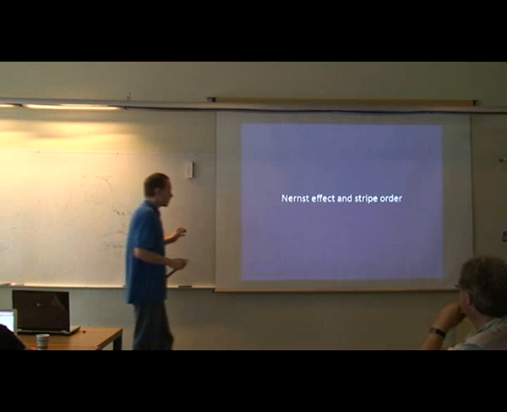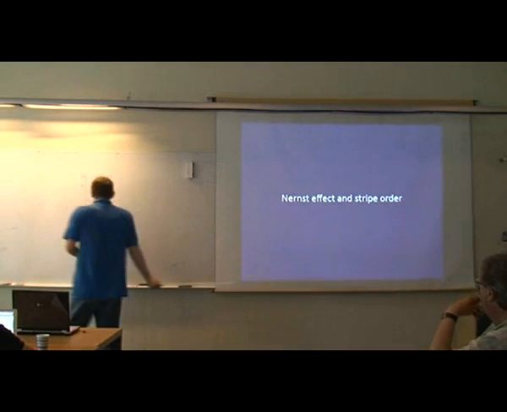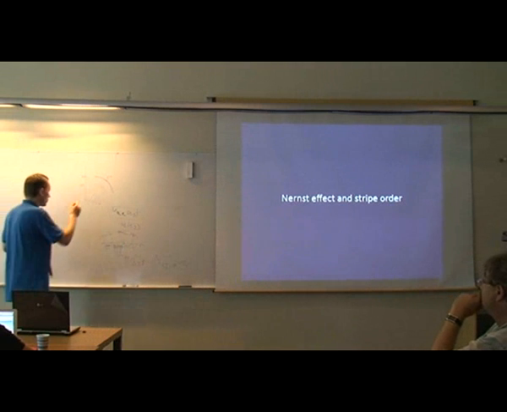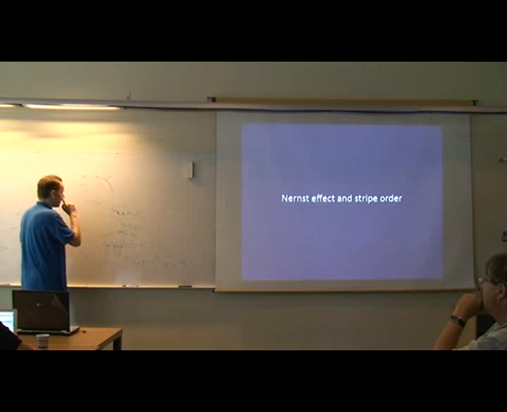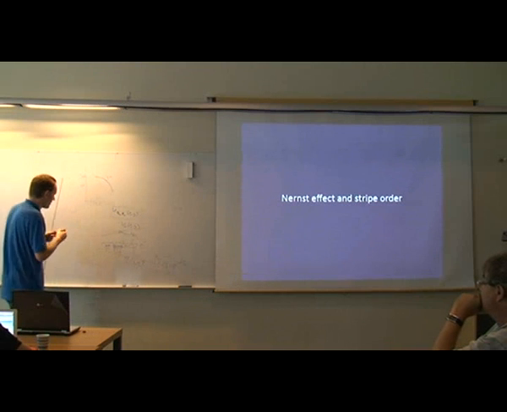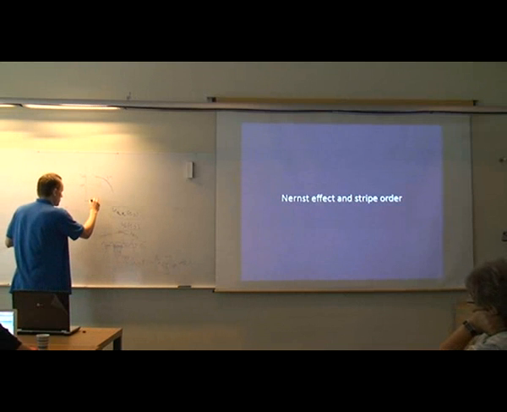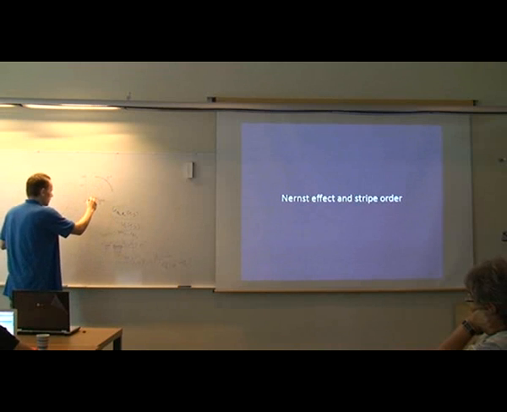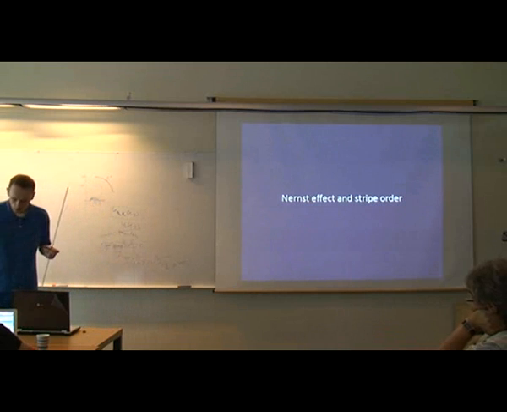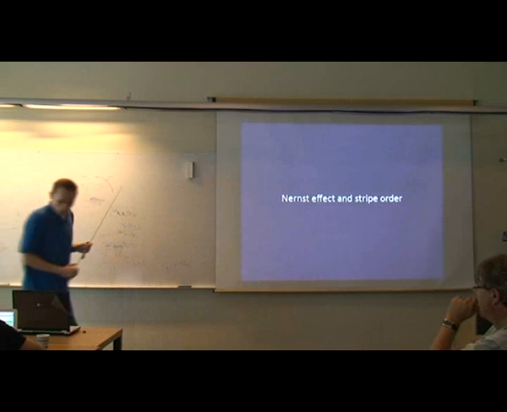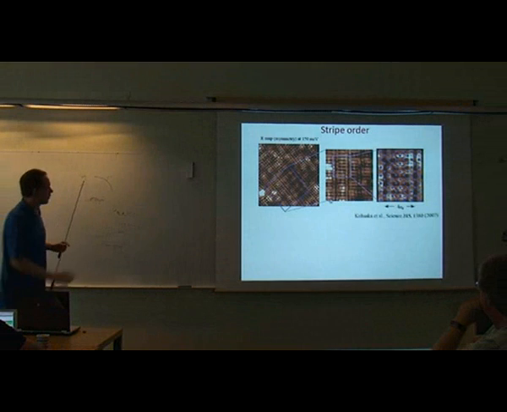Now let's just start with the aspect of stripe order. That is something really happening only in particular materials and also at quite low temperatures, and you will know much better where to draw this. It's somewhere maximally close to 1/8 and will stop somewhere at 0.20 in specific materials at least. There you see ordering patterns of spin and charge, and my question will be how this affects the normal state Nernst effect.